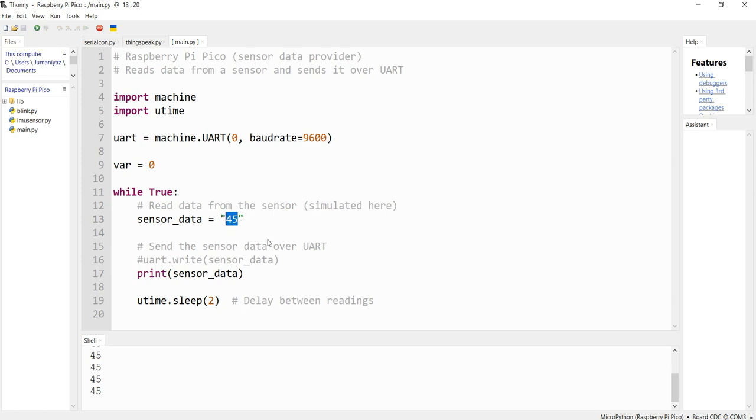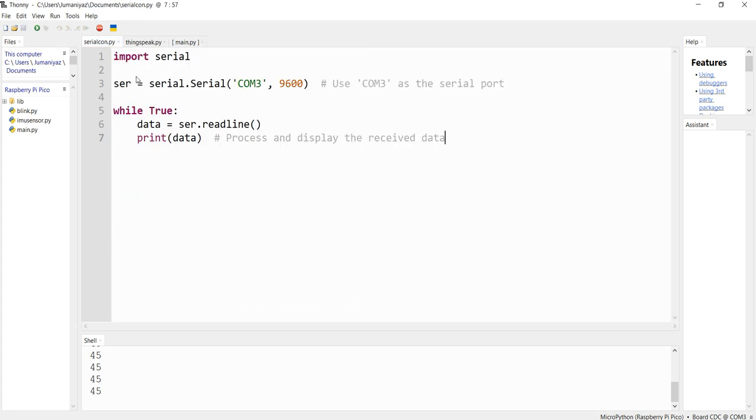So we are just checking it. So how can we get this data 45 to our computer using the serial port or UART port? For this one, I have created this code. We are importing the serial library, and here we have created COM3.